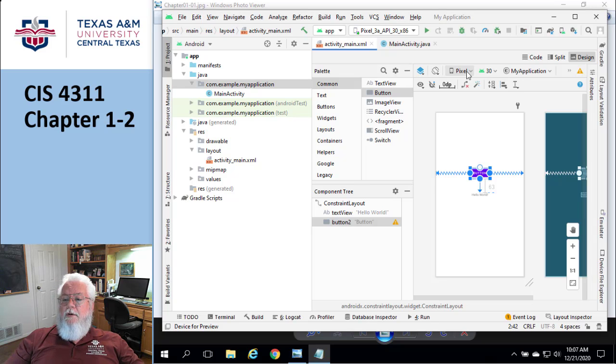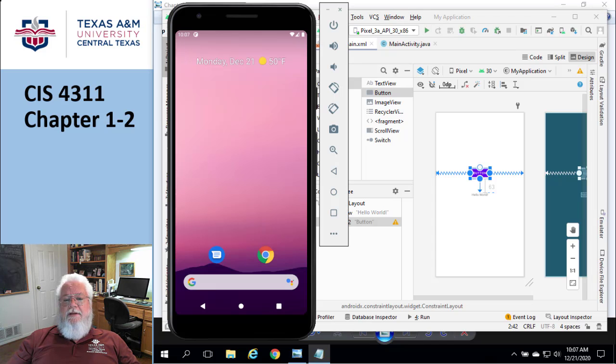Okay? So, let's try this thing out. I'm going to run it. Now, if you have your emulator up and running, by the way, I almost always recommend that you start the emulator first. Before you even get anywhere into your application, start your emulator first. The reason behind this is it takes a long time for the emulator to come up, and it just makes it so much easier if you just leave this guy running.